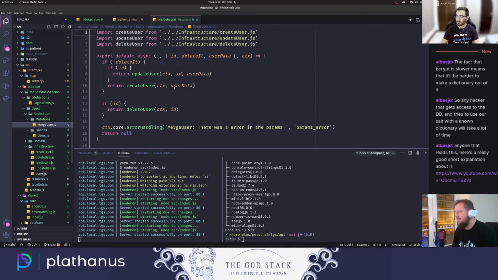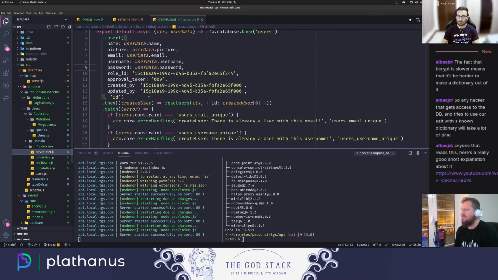This means that when I pass the context now into the create user, I will have the password, okay? And how will I use that? Well, if I have the context here, I can just do that.